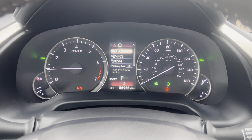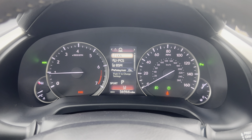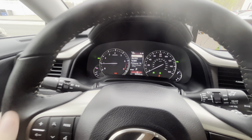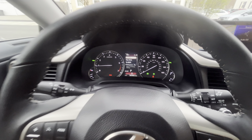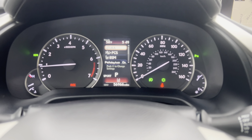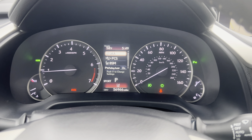So just to be clear, on the Lexus it's lane keep assist, because you also have haptic feedback when that's enabled within the steering wheel, where it kind of corrects your steering and you feel it. If it was just lane departure, you wouldn't have the haptic feedback in the steering wheel. Some people like that, some people don't. But the good news is you can set it to your liking.